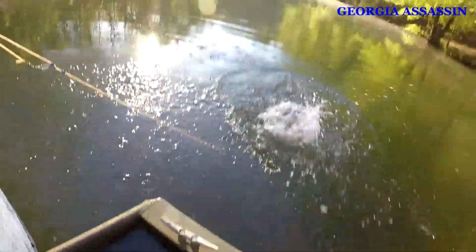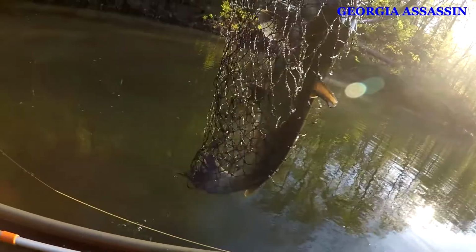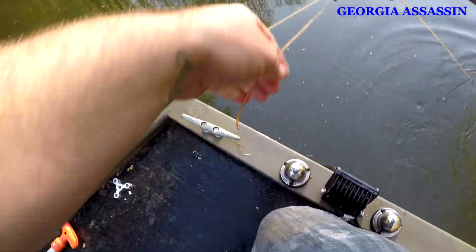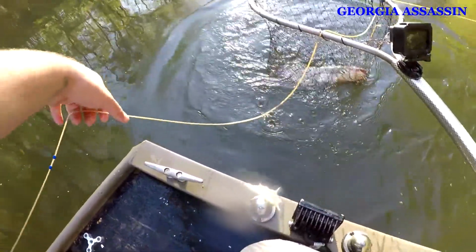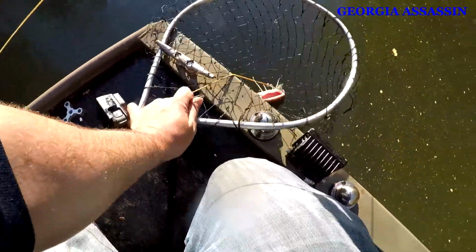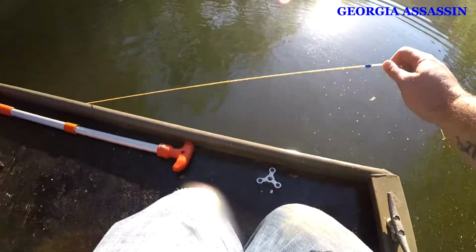Oh, we got another. Whoa, full breach, baby. Full breach. Waiting on my other camera to work, but it still ain't. This is what you call slaying them. What a beautiful fish. Beat up a little bit. Well, at least we got one camera with you. Got a big cat.